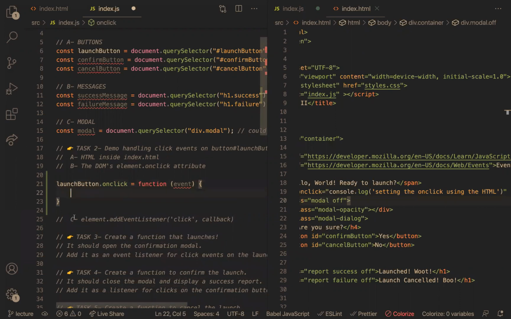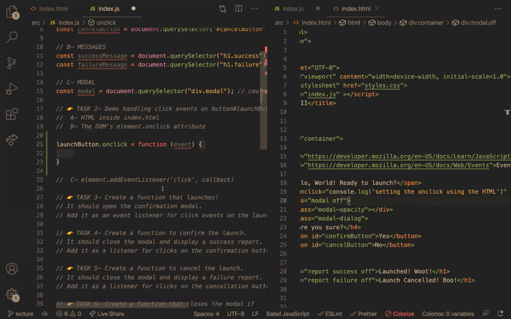And inside these curly braces, and this is one of the key things to remember about today's guided project, we have the opportunity to schedule our future code. Our future code, by that I mean the code which is going to run when the user clicks the button. So the only place that we have the ability to perform any DOM surgery, if we are using onClick, if we are using event listeners like this, is between these two curly braces. So that's just something to keep in mind.